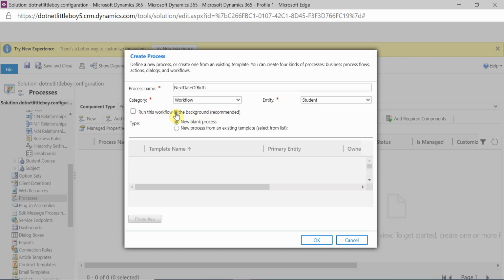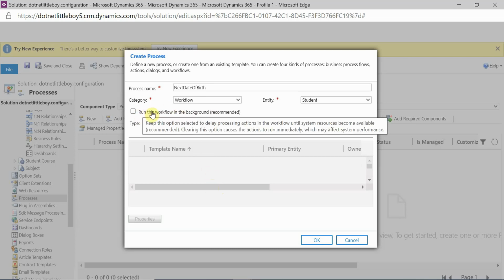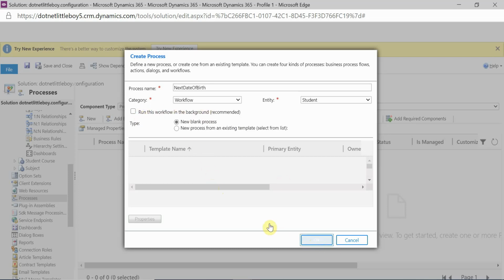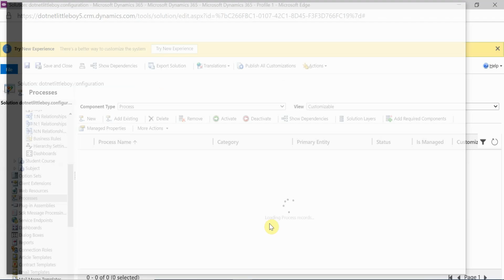When it is in the background, it is asynchronous. I don't want an asynchronous workflow, I want a synchronous workflow, so I will uncheck that. And we have to set the input parameters and the steps, how you want to call that. Let it get loaded here.